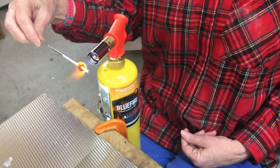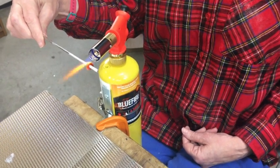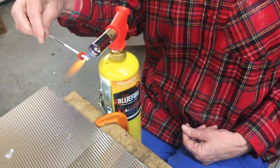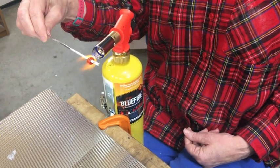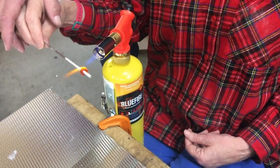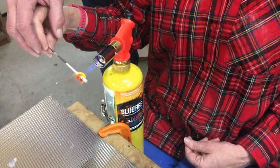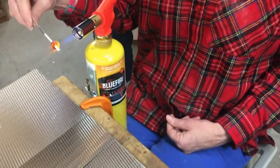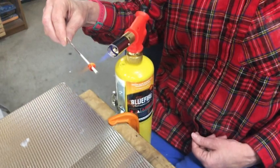Keep it going, keep it in the flame, and keep turning. I would turn it faster. You'll learn to twirl. You're probably too close. I'll scoop it out here. There you go. The heat is not right next to the thing. It's out near the tip, which you can't see the flame, but there's a tip. Oh, and it's out there near the tip.